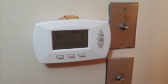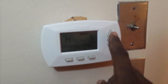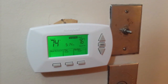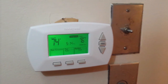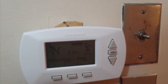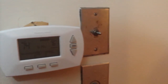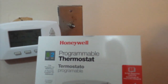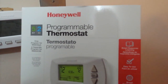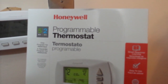Alright people, so now we have the furnace hooked up, and we just did a test on it, and everything's working fine. We just turned on the heat and it kicked on the way it was supposed to. Once again, this is a Honeywell digital thermostat, which we replaced the analog thermostat with. I recommend this brand because it's a good brand, and it's very easy to operate. So even anybody can operate this.